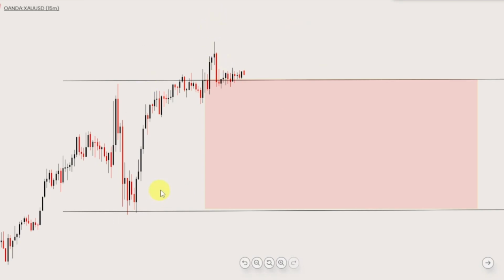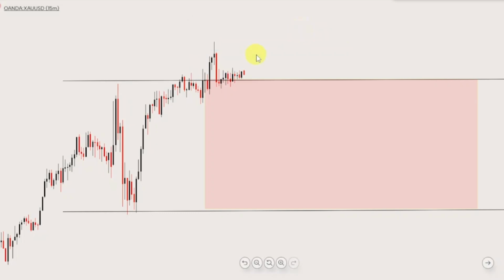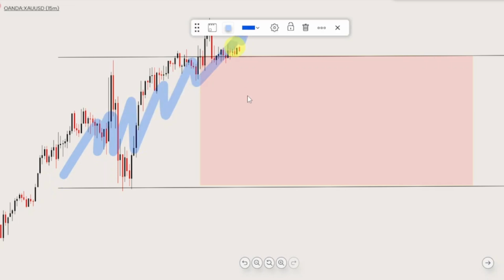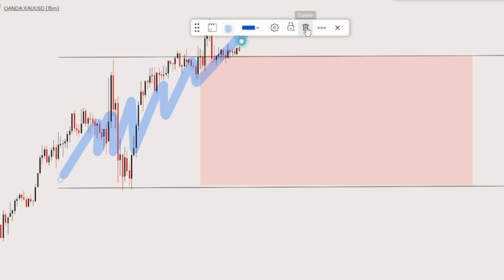All right, so this is the 15-minute zone, and this is the little manipulation that we were seeing on the bigger picture, the daily. You know that we had a little manipulation at the top of the daily candle. This candle right here is the previous day candle. Whatever happened inside this zone is the previous day candle. So what is going to happen today is what we are looking to trade. That is why we draw the zone there, to know whatever is going to happen for the day, because that is what we're going to trade.